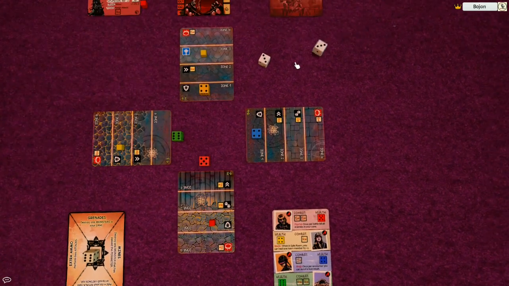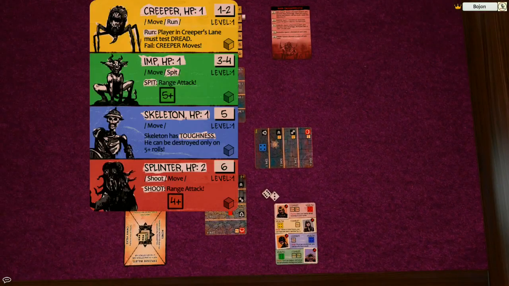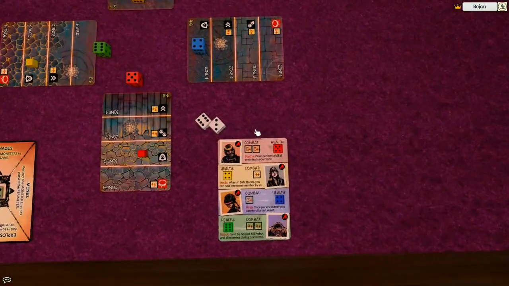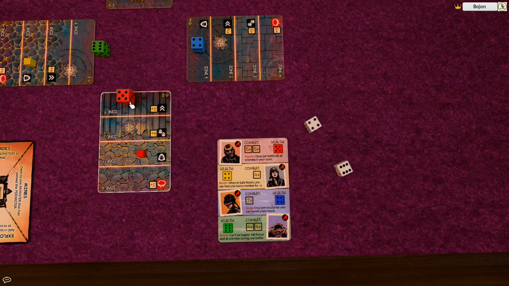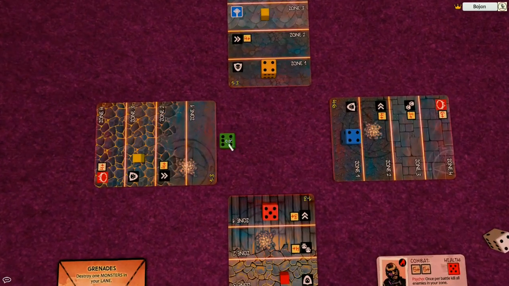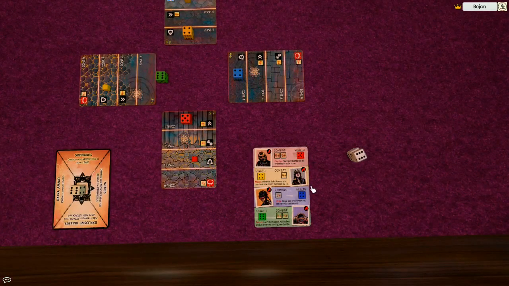Yeah, I'm gonna shoot. Now the Psycho uses 2 dice. Splinter has 2 hit points, so I need to hit on both of those dice. But I hit only on 5 or more. Let's see. Yeah, I have 1 hit, but I don't have another hit. Now I can try again, but I'm actually going to move. With Robot, I'm just gonna unleash hell, because he hits on 4+ and uses 2 dice.